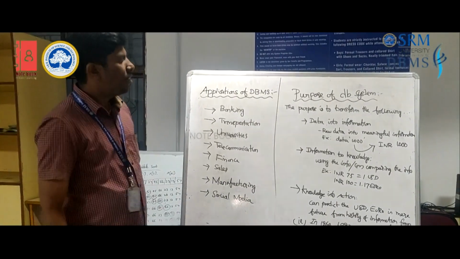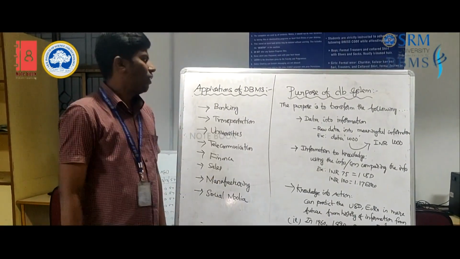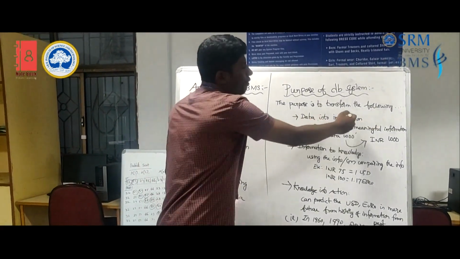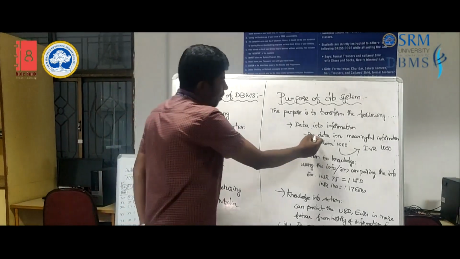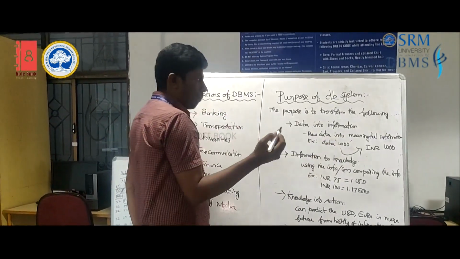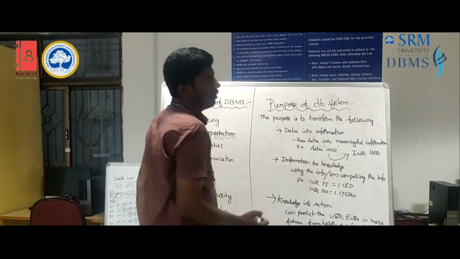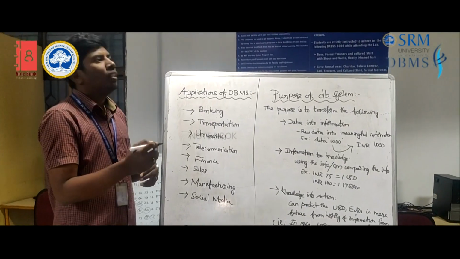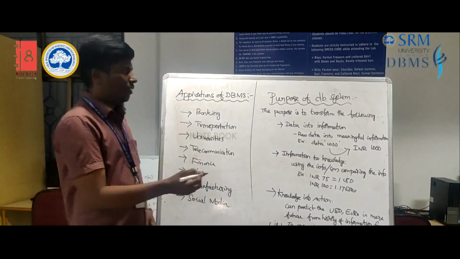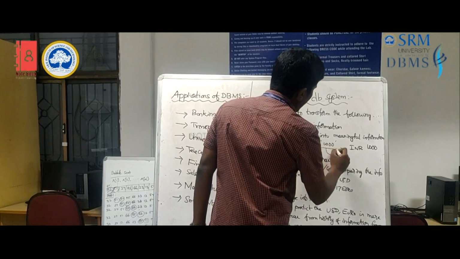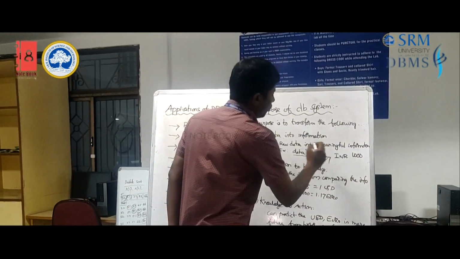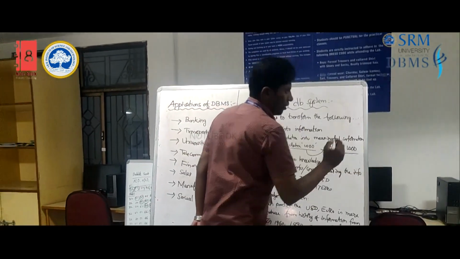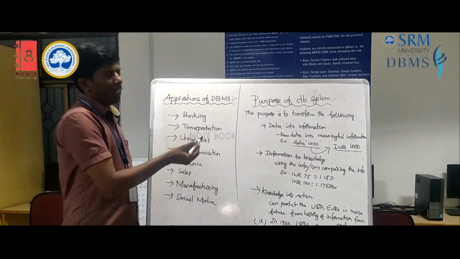We know what data is. Data is nothing but raw data. It is meaningless. We are converting the raw data into information. So the raw data is converted into meaningful information. For example, the data 1000. We can convert that into meaningful information that others can easily understand, say INR 1000. Instead of simply stating the data 1000, it is converted into meaningful information as INR 1000, so that we can understand this is in Indian rupees.